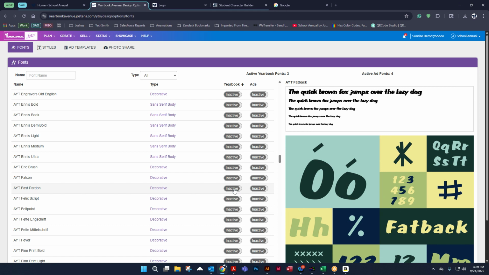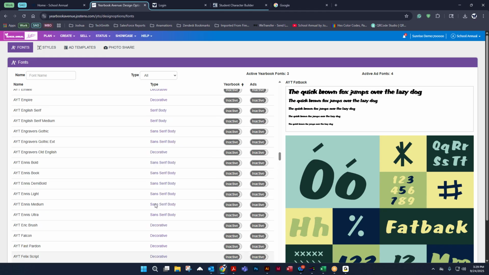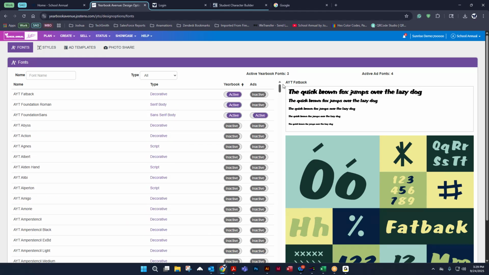Now, one thing I want you to see is the reason why we went so far down the list right here is that it doesn't look like it's active. That's because once you click active, it goes to the top of the list in alphabetical order. Once we inactivate it, it goes to the bottom of the list in alphabetical order.